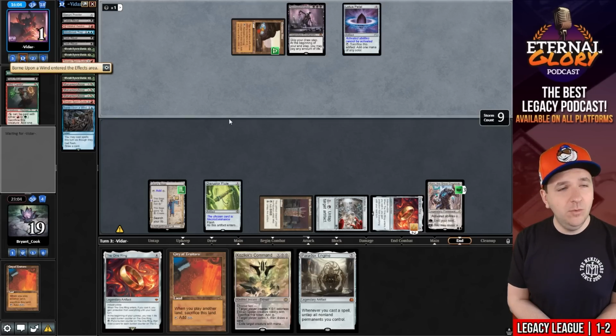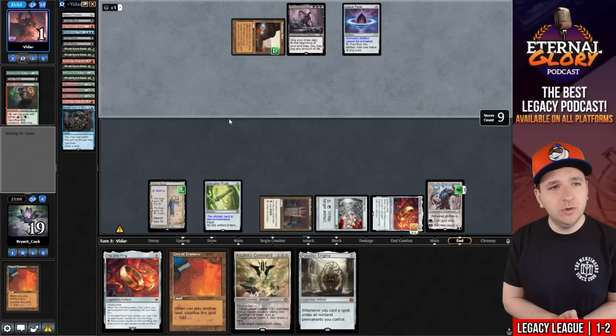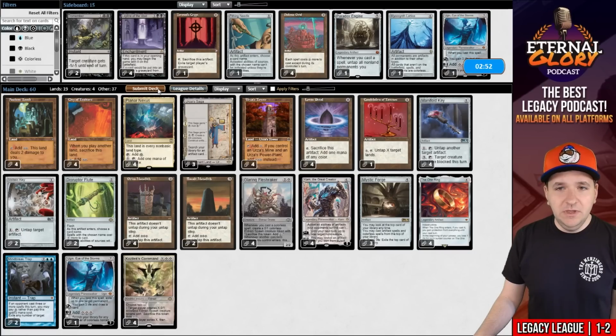Well, there's the Born Upon a Wind. You have the 4th copy of Dark Ritual. Alternatively, you could have one of the 2 remaining Simian Spirit Guides plus Cabal Ritual. That would also work here. Alright, they concede. Let's submit.